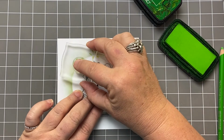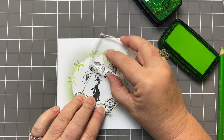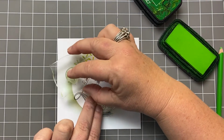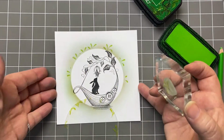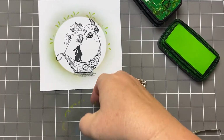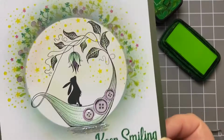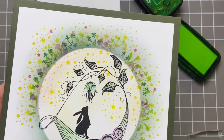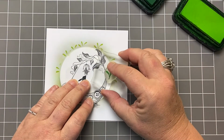Now, certainly the mask does create a bit of a ridge, but it's fine. Your stamping doesn't have to be crisp because we are going to make multiple layers there. So if I just pull this away, you can see some of that is not perfect, and that's because of the ridge of the acetate. But it's really okay because we are going to put lots of fluffy little flowers. If I show you the original, you can see lots of fluffy little flowers around the edge of that halo. And just fill in some of that.